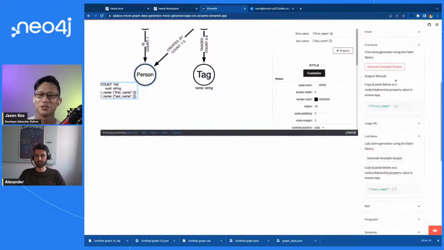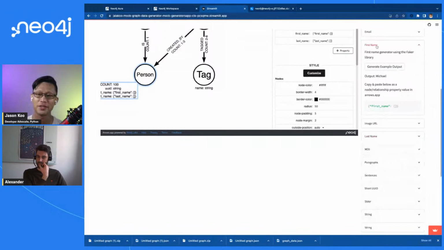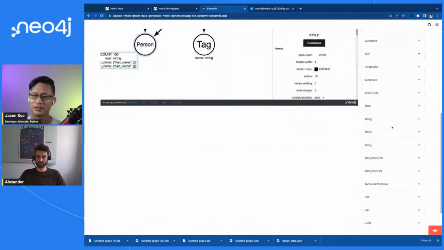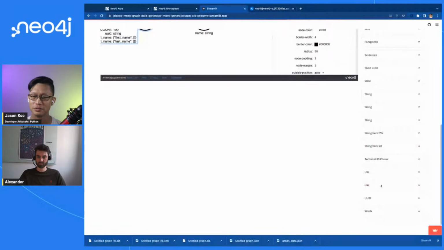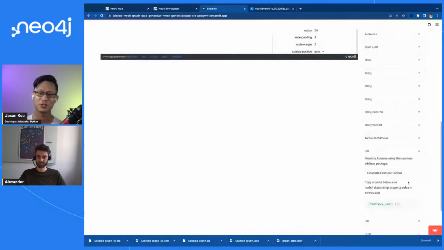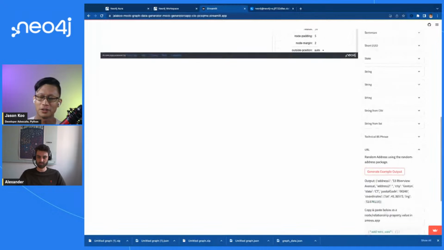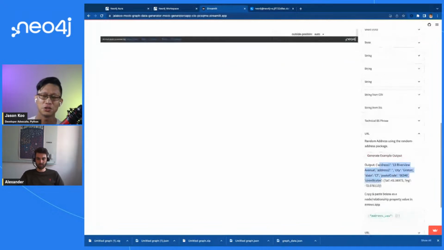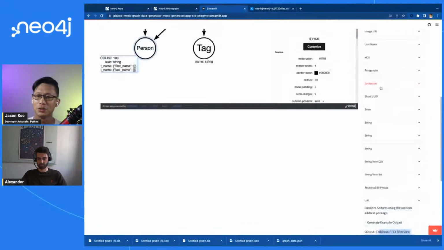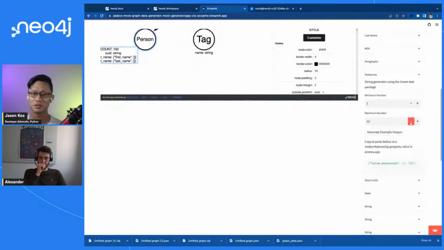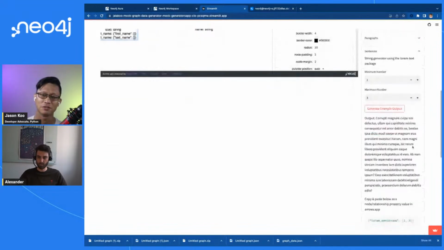Sorry, I should probably have that output in a different color. This tiny box may not even be visible. But anyways, you can go through each one of these generators and decide. What's a good example? Like URL here. Or address for USA. Okay, what does that look like? Oh, it generates a dictionary of other data. Or I want to create a few sentences, so let's do between 1 and 3 sentences. And what does that look like? Oh, it's a lorem ipsum generator printing out Latin that I cannot pronounce.